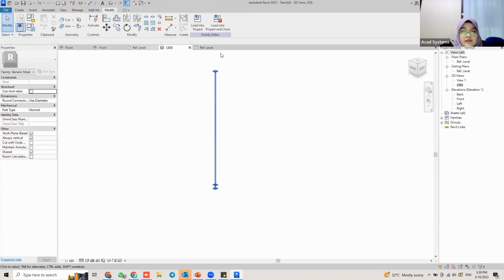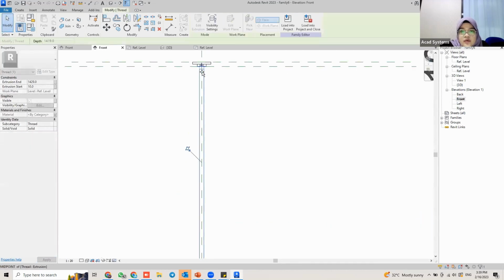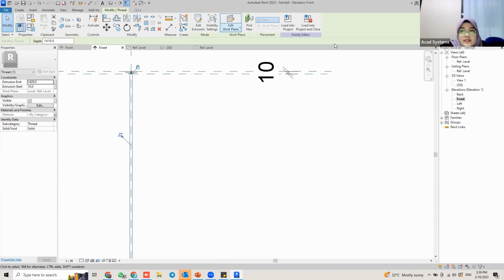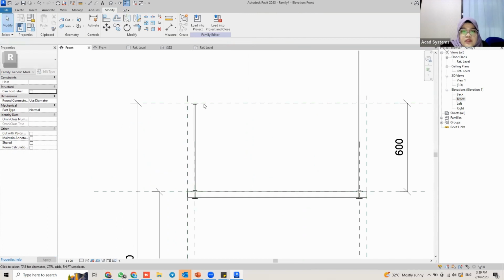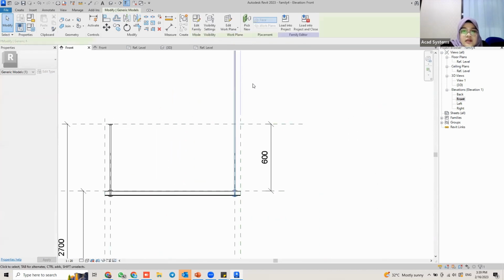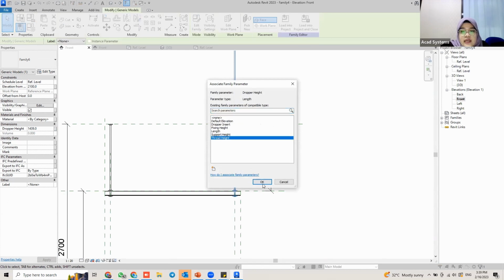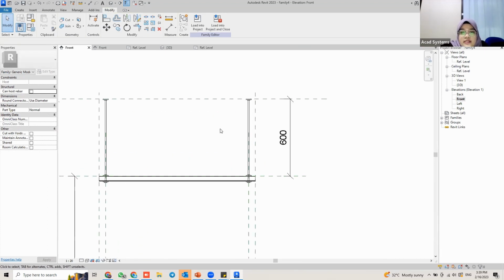I forgot one more thing, which is to lock this one so it will not move. Lock this face of the rod with the reference, and then load again. Existing rod, override it, and go back to the front elevation of this one, so it will come together with the nut and also the plate there. Click on this one too and change the dimension here. Right now it's a dropper height, so click again and change it to thread height. So now your hanger will look like this. This is what I want.